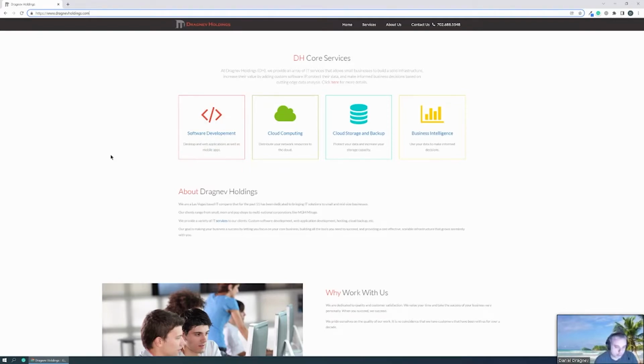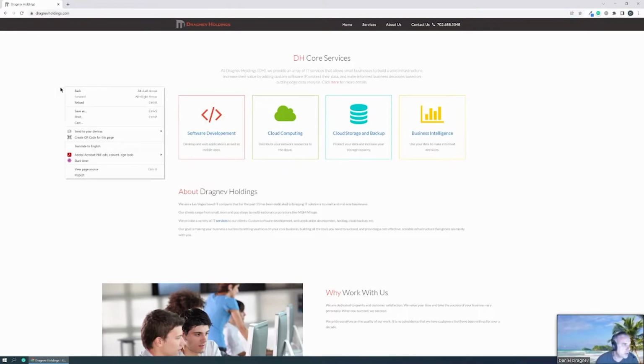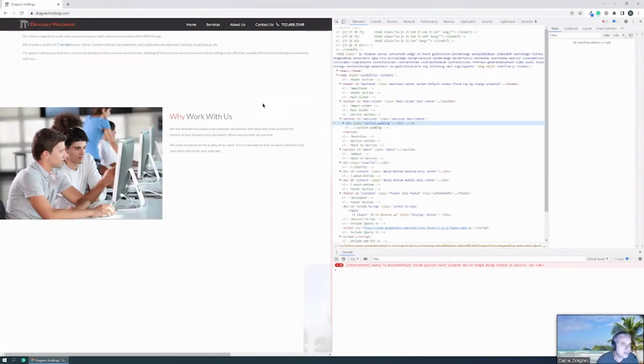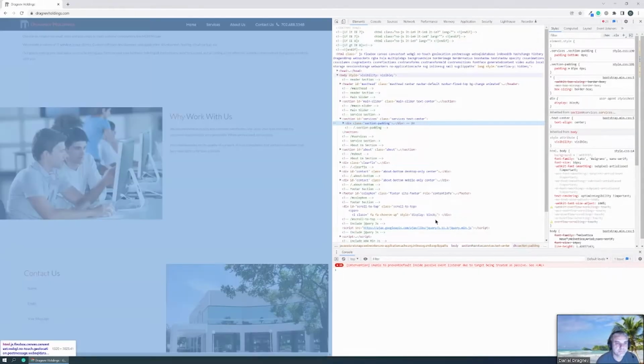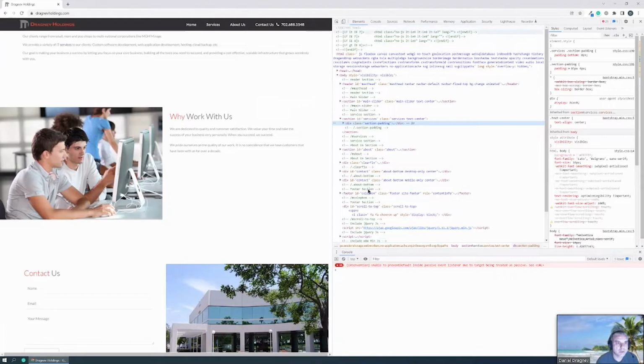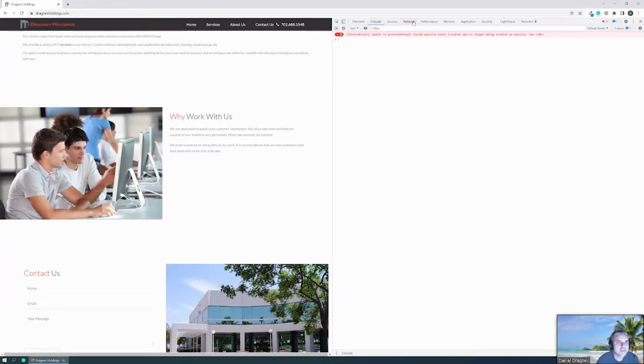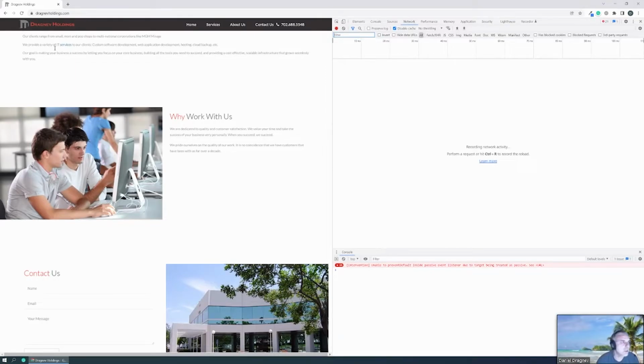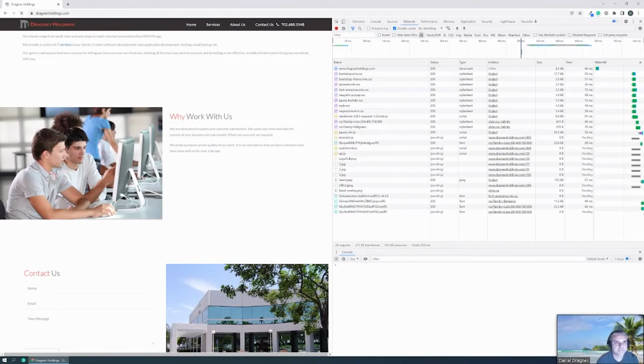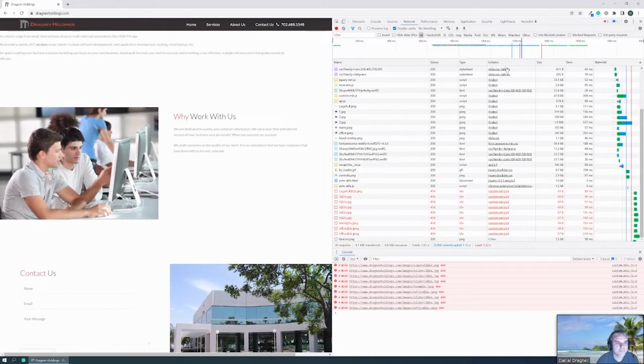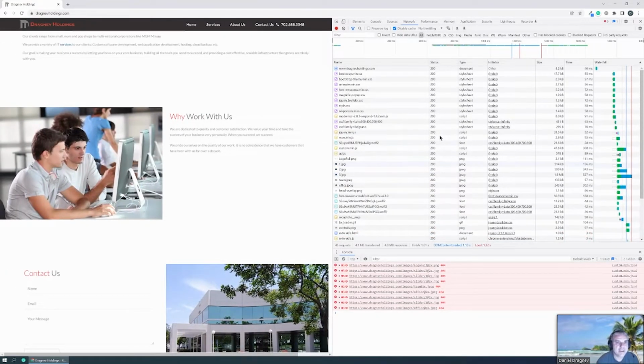And so to demonstrate this, Google Chrome has this function. If you right click and say inspect, it will pull this up, which will show you all kinds of stuff. It will show you the code behind the website. But the interesting thing is, when we refresh the website, you can see that my browser went to the server that hosts dragnevholdings.com and said, "I want to see the website."